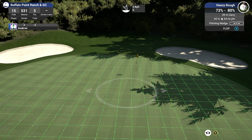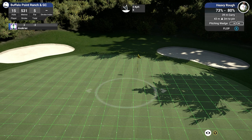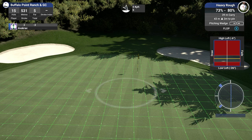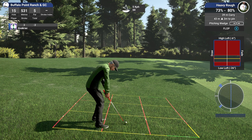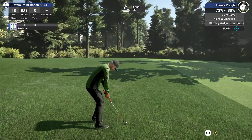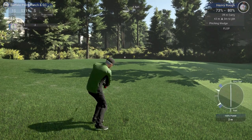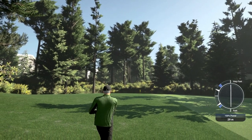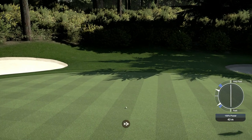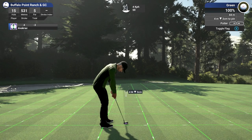All right. So we've got 43 with 3 up, so 46 of the pin, 39 carry coming out of the rough. Pitching wedge, 9 iron. Well, no. All right. Middle low loft. Oh, and a very fast. Are you serious? I guess it is, but how could that be so far? Yeah, anyway, let's keep going.